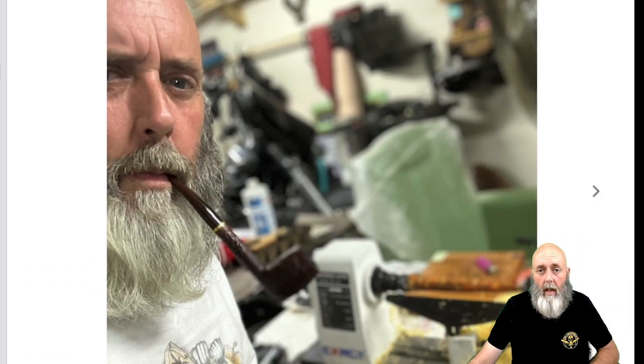There's a quick picture of me in it. So, in case all y'all think that I don't make these, you can see there I am in the picture, and there's my lathe, and turning away. Of course, got the pipe in my mouth the whole time doing this, but that's basically me all day long. I basically got a pipe within arm's reach, or it's in my mouth.